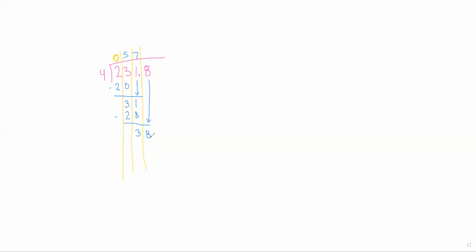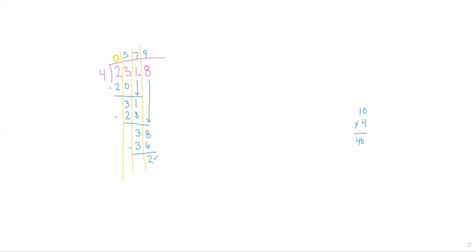All right, so 38 divided by 4. Ooh, okay, that's pretty close to 40. I know any number times 10 becomes the original number, but we add a 0 to the back. So 10 times 4 is going to equal 40. So I know that that's going to be too much. That's not going to be 4 times 10. It's going to be 4 times 9. So we have to put the 9 up top, do that multiplication. 4 times 9 is 36. And I have 2 left over.